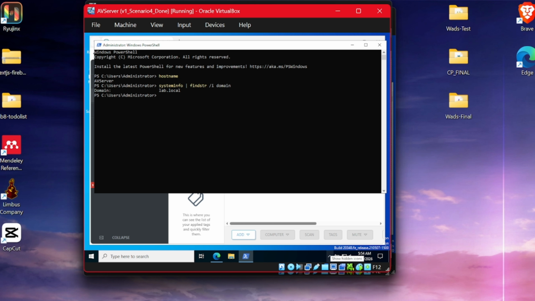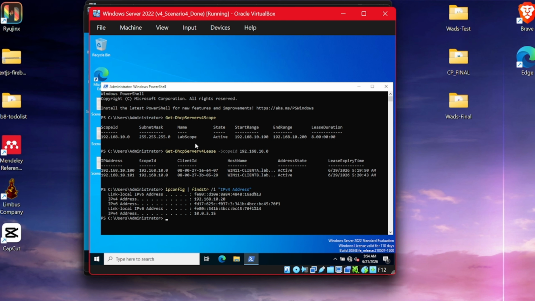So let me go to my domain controller and check the DHCP server scope. As you can see here, I already did that. And you can see that my range is from basically 100 to 200. Yeah, I configured it that way. And using this command, I can search up what is on the DHCP server. So you can see here that there's 2 clients. This is client A and this is client B. And remember that I set the range to 100 to 200.